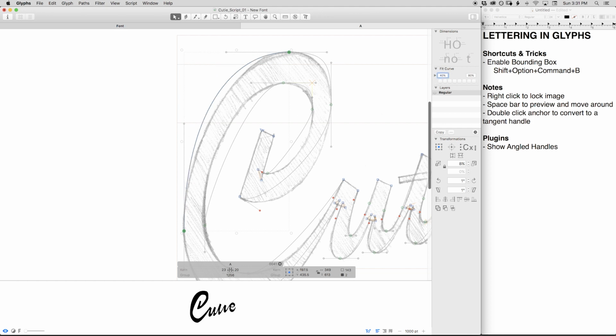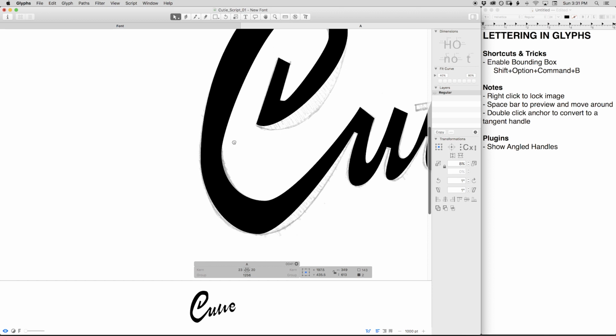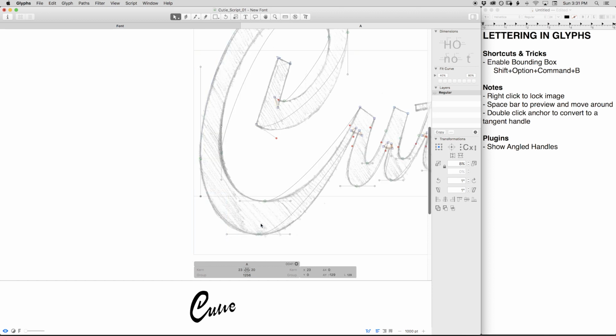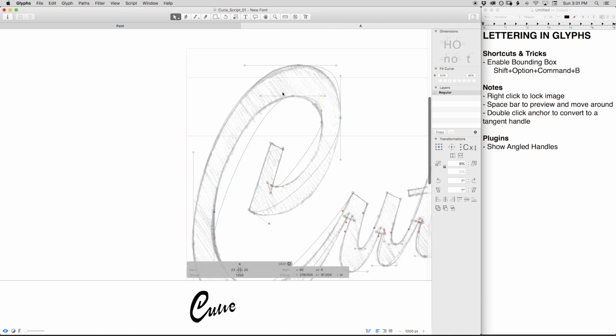So I can adjust this, make it 40 for the sake of this lettering piece that I'm working on, because that might start to help out and get a bit of a smoother curve here. We're not going to rely on this entirely. It's just more so to get the ball rolling and get things looking a bit nicer. And so I'm going to just go through and get all these set up.